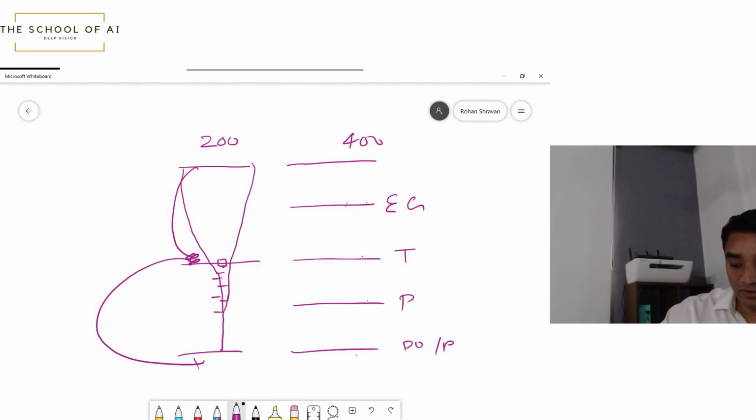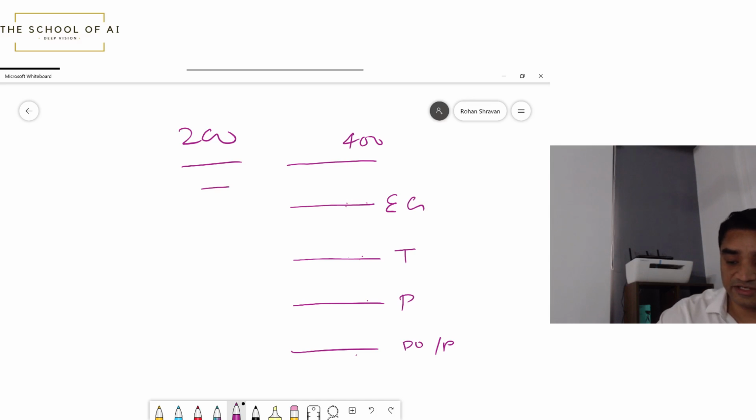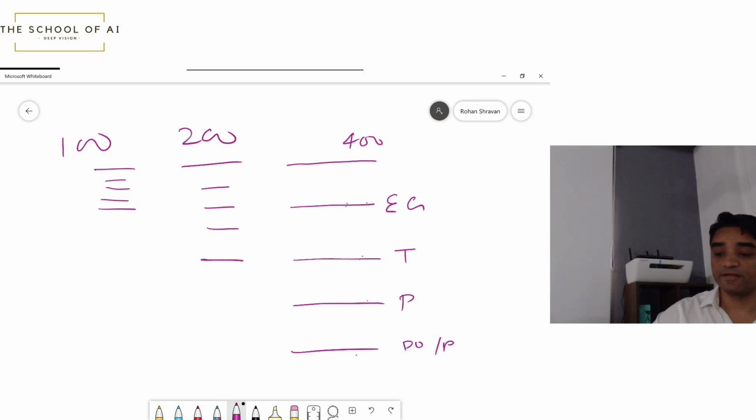Now if I don't look at 200, if I look at in fact object of size 100, so I'm going to draw 200 again. 200, this is my image object size, and it becomes 100, edges and gradients, textures, patterns, part of objects and objects done. If I go for 100 now, I'll be done here. 50, in fact, even difficult to draw. Is it quite clear? This is what happens when the size of the object is not equal to the size of the image, which is nearly always the case. Sequential architecture is very beautiful for making sure I can identify these objects, but in case the object size is smaller, it struggles to carry that information forward. Is that clear? Okay.